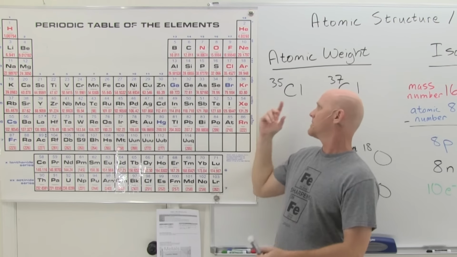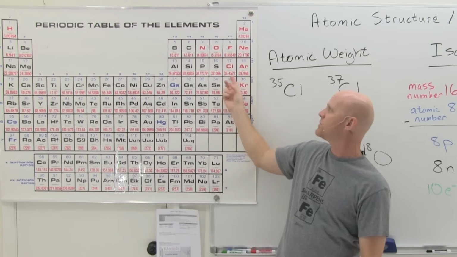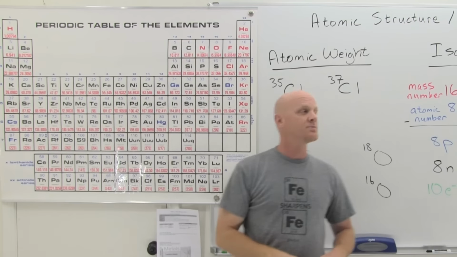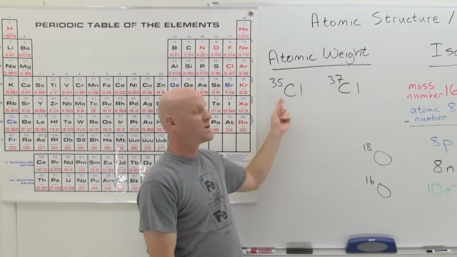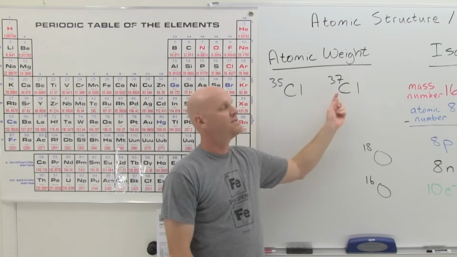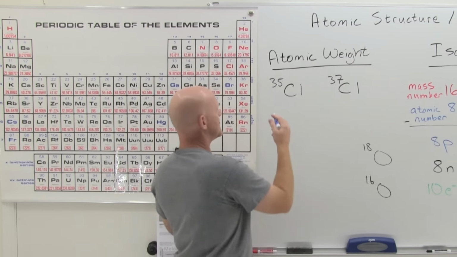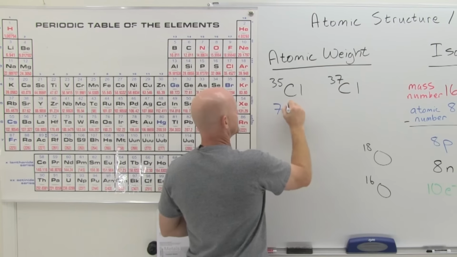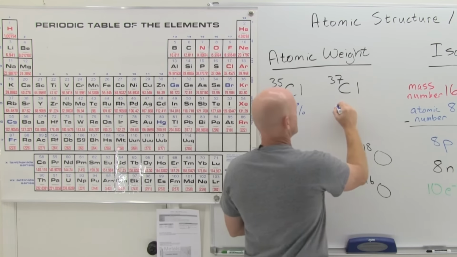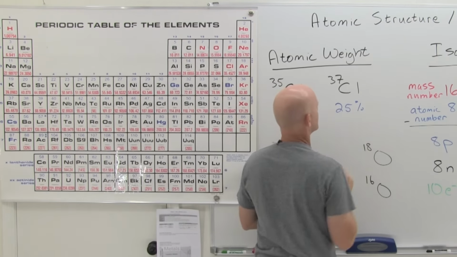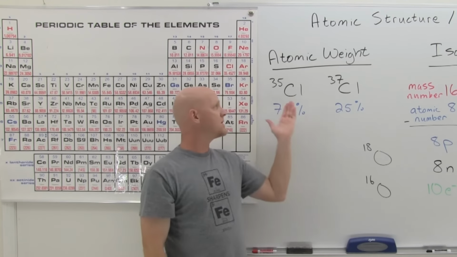And in this case, if we look at that average atomic mass, that atomic weight, it's 35.457. It's roughly 35 and a half. And we notice that's closer to 35 than it is to 37. And that must be because we have more chlorine 35 in nature than chlorine 37. And that's totally true. In fact, we're at around these numbers. We can get more exact numbers, but these will be good enough for us. 75% of the naturally occurring chlorine is chlorine 35. 25% of the naturally occurring chlorine is chlorine 37. And so that's why that average comes out closer to 35.